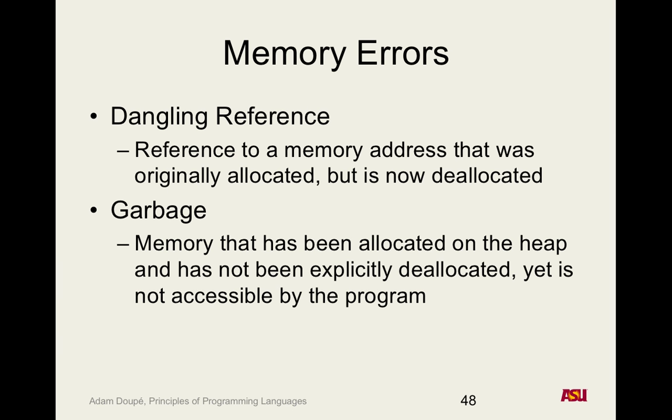So the difference here is the program has no way to access that memory. If you have a garbage collection system, what that does is track all the memory accesses, and it calculates the set of all memory you can reference, and then the set of all memory that's been allocated. If there's anything that's not overlapping, then it knows that, hey, you've allocated something you can't actually reference. So it can go ahead and clean that up for you.